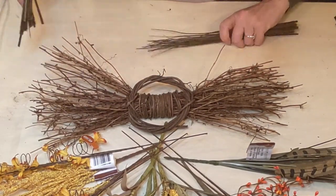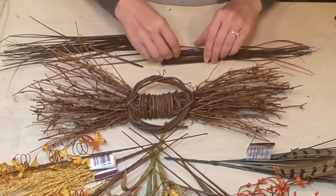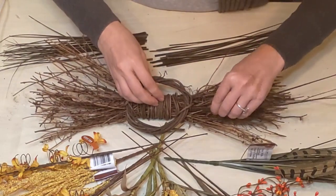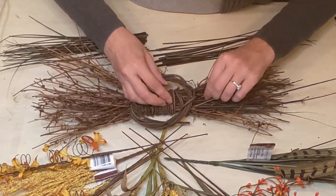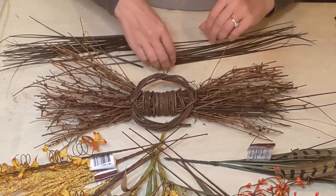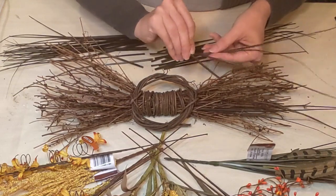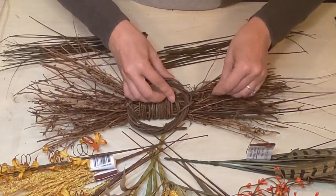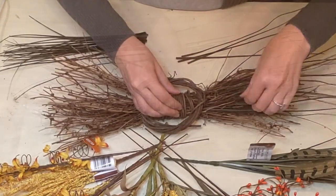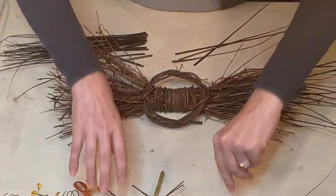because I want them to be the same length on either side. Essentially, I'm going to be doing this symmetrically. So whatever I do on the left, I am also going to do similarly on the right. So I'm just going to be tucking these in between the twigs. And for these little branches, they were relatively thin, so they're not real snug in there. So I will come back in with some hot glue eventually and just secure those in place.